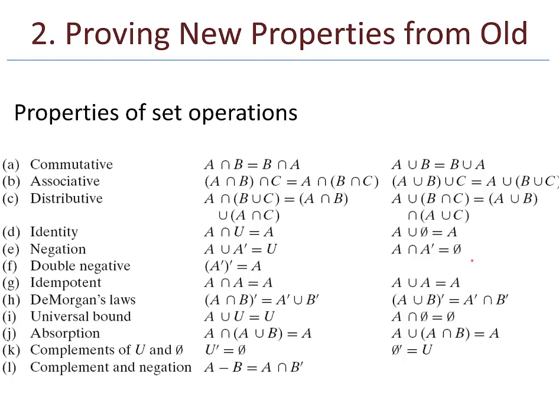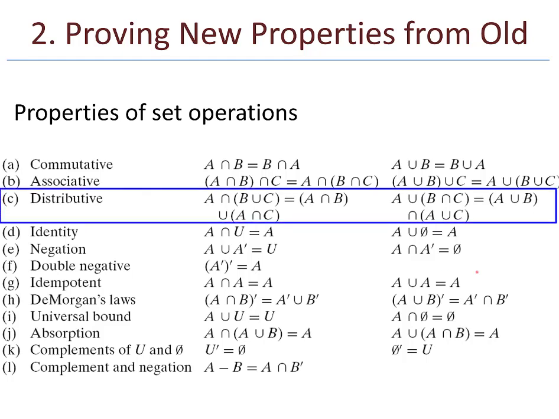Properties of set operations. There are lots of ways that we can simplify combinations of sets. Maybe even pause the video for a second and look over these for a little bit. Look at the names, look at the two different columns. Why are there two different columns? Think about how intersection and union relate to each other. And then, when you've had enough of looking at that, I want to draw a couple of these in particular to your attention.